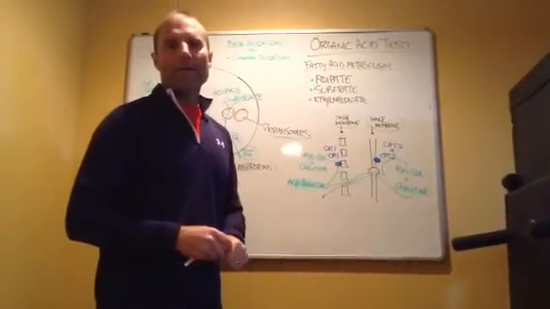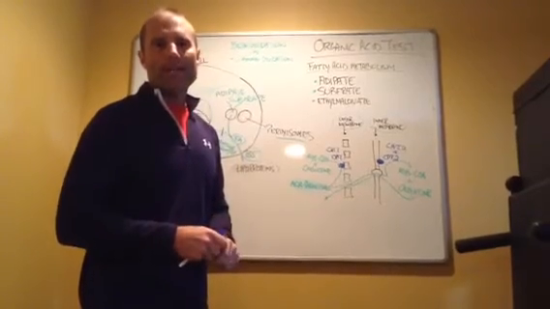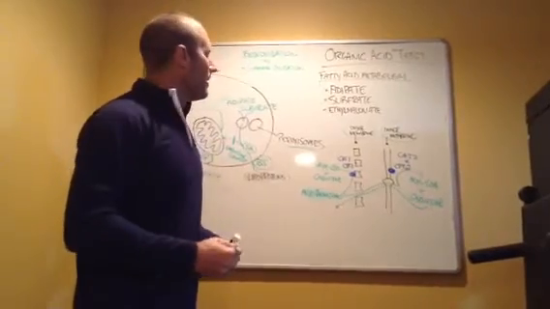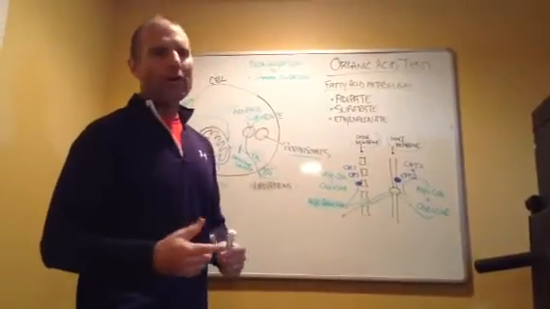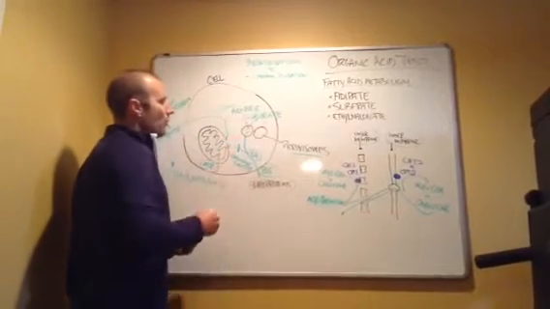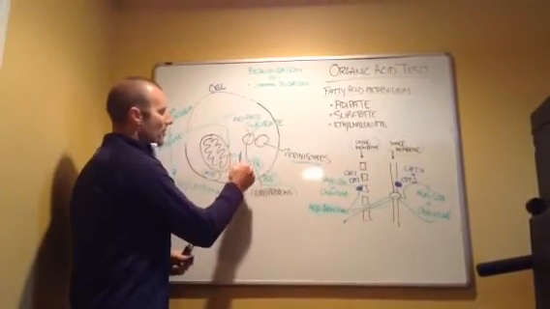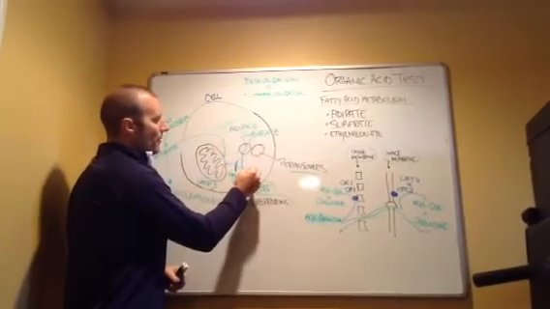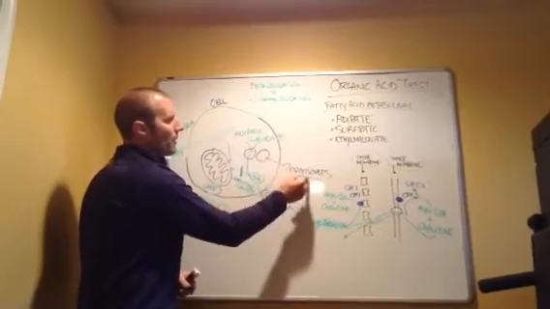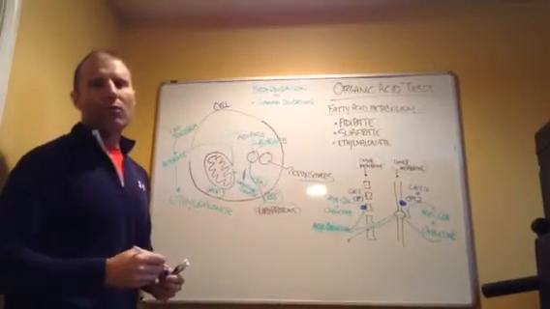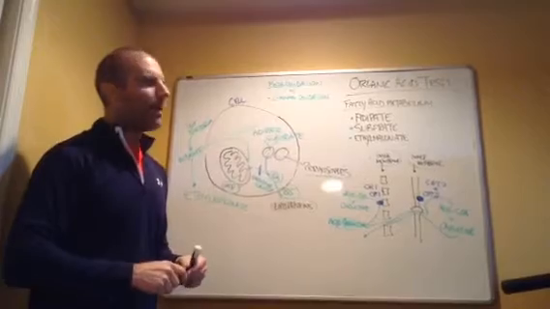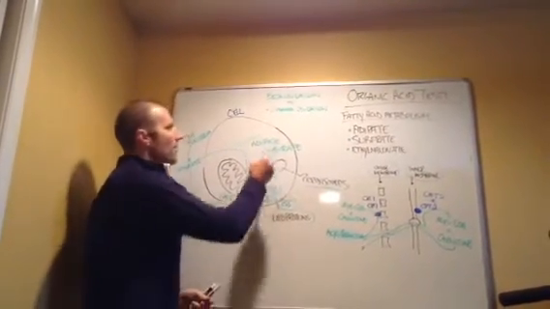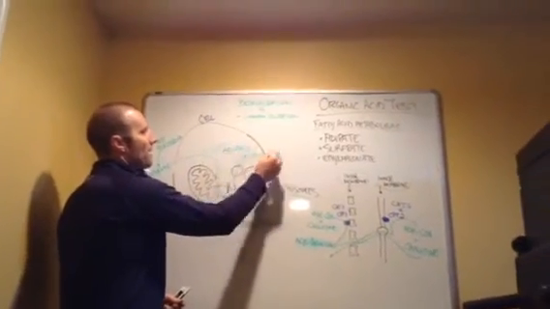That's the primary way to get fatty acids burned inside the cell. It's called beta oxidation. We go through the Krebs cycle. However, if I don't have enough carnitine, then the carnitine shuttle will not work. So I get a block here, and the fatty acids get into the cells, but they can't get into the mitochondria. The fatty acids are then shunted off to the peroxisomes, where they go through what's called omega oxidation. Omega oxidation provides some energy, but not near the same amount of energy. And the byproduct of that is two metabolites called adipate and suberate.